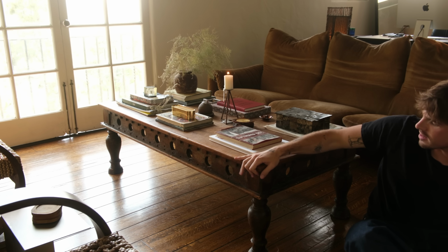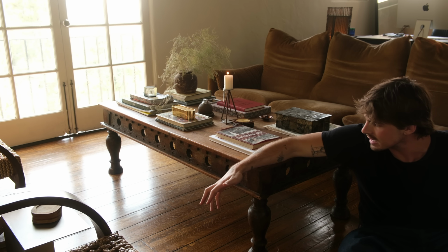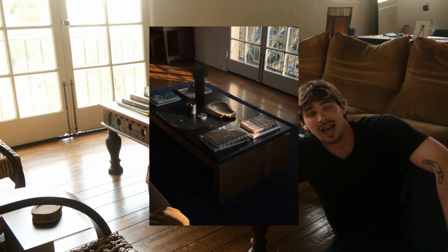The next thing I want to show you guys is my actual coffee table, which I picked up off of Facebook Marketplace for $35. Let me show it to you guys. I want to say the family that sold me this said that it was handmade by one of their family members, and honestly, when I moved into this apartment, I actually had a coffee table from my last house, which I loved there. I didn't love it as much in this space, so when I got settled in here, I ended up selling it and then realized that I don't like being without a coffee table.